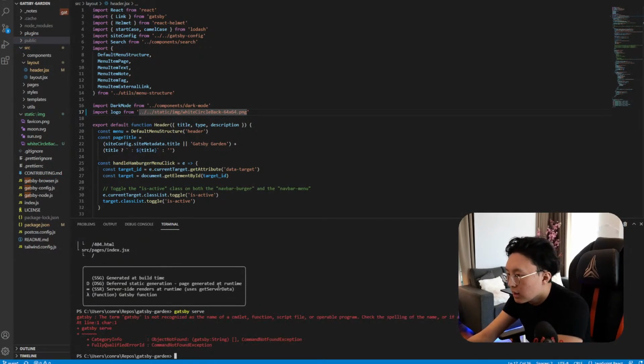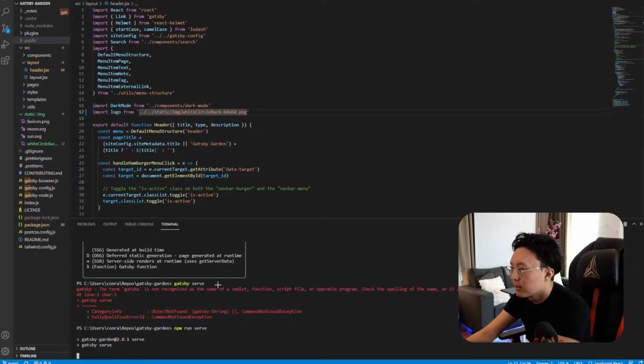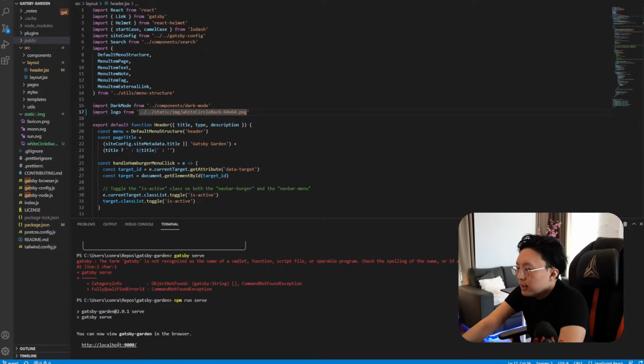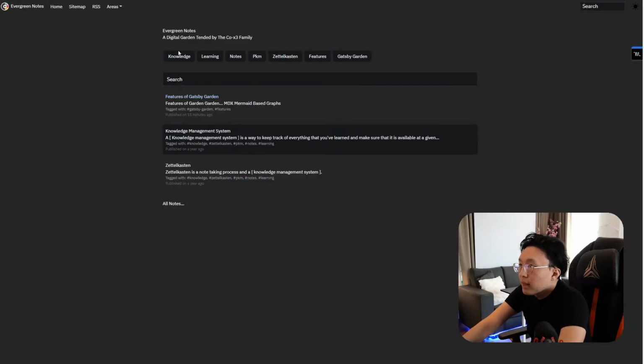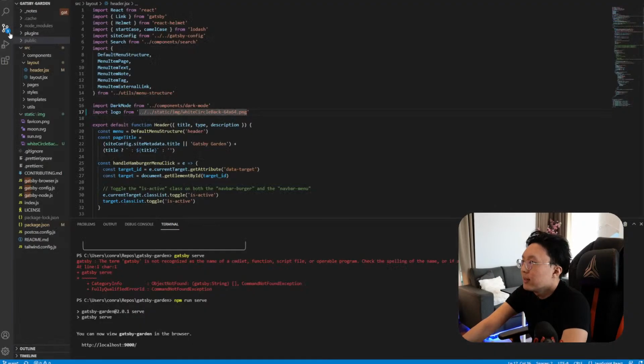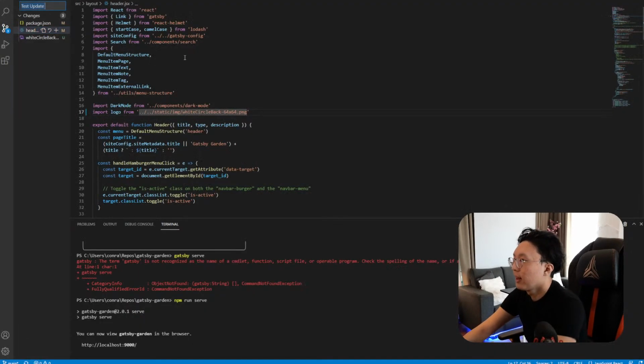Oops. npm run serve, I think. Yeah, there we go. Okay, let's go to this site. It works. So it should work now if I just deploy it. Of course, we have to see. So update image location.